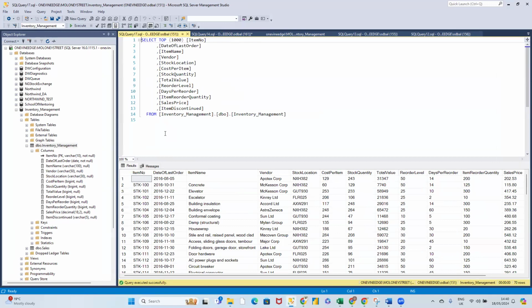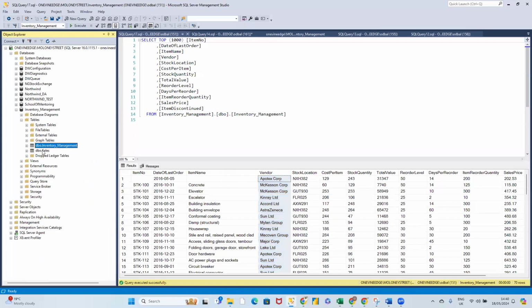So first of all, I need to break this into smaller chunks. I don't need everything this way. First, I have the item number, which is also repeated in the sales table. So good, that's the relationship. But then I can also have location, I have the vendor, and these are numeric values. Okay, what do I have in my sales?